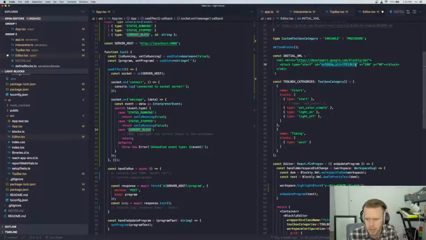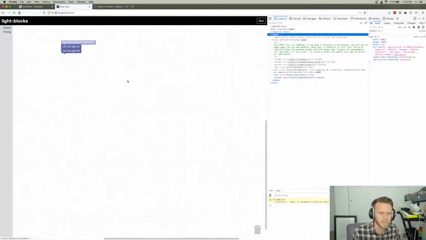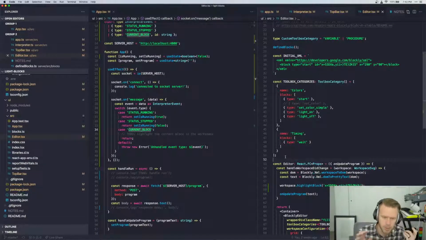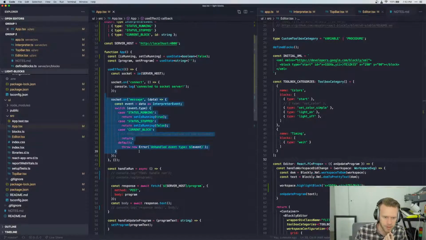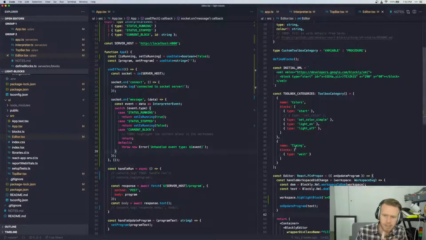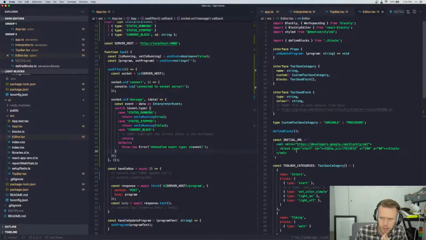Here, I guess we could do it like this, just to show what it does. Yeah, there you go. It highlights right like that. But we are going from the imperative world of receiving a message to the declarative world of React. So we're going to have to do some synchronizing. It's a use effect hook, essentially.